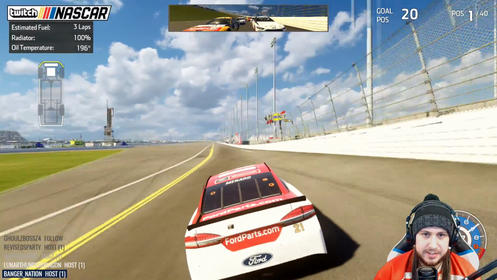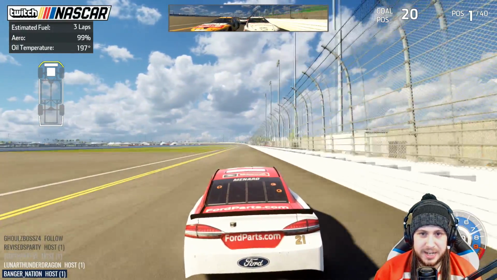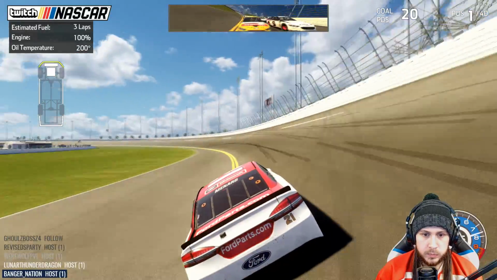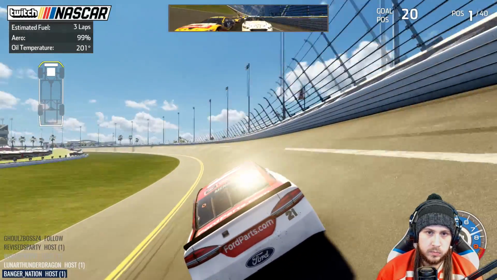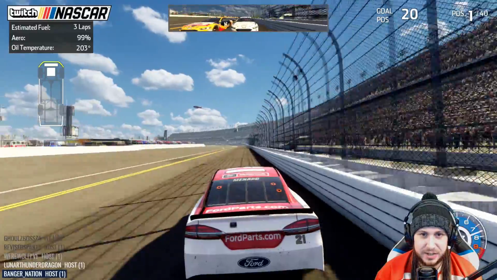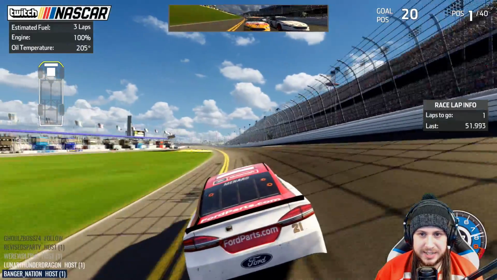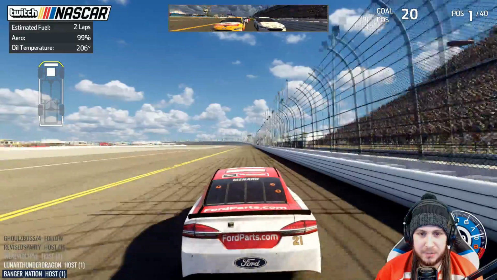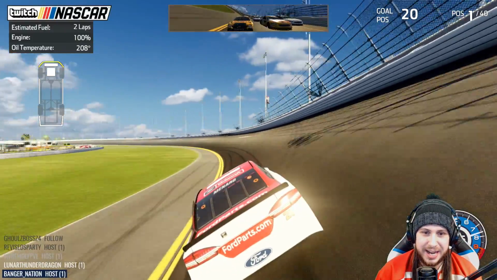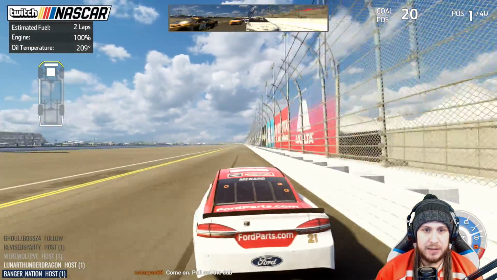Man, how are we going to do this? Oh, heart's beating so fast right now. 1 to go. 1 more to go in the Daytona 500. There's no mistakes. There's a 3rd line happening on the bottom. Oh, of course they're 3 wide. But the 2 lanes up top have fizzled out.